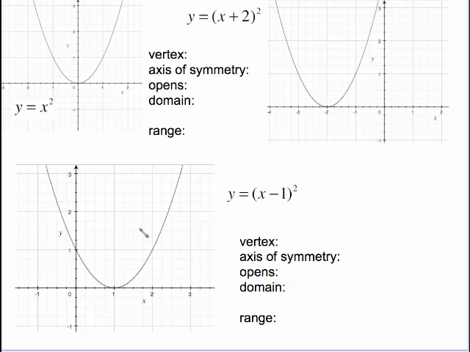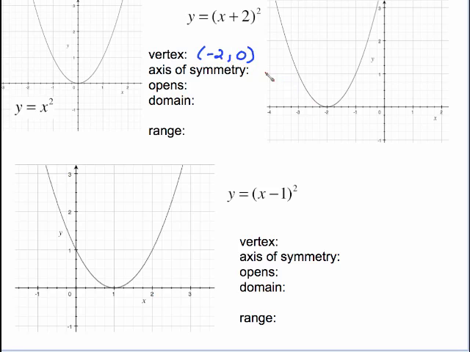All right, another set of changes here. Notice in these pictures, these parabolas have not moved up or down any. They've been moved left or right. And take a look at the format here. We have x plus 2 squared. And this x plus 2 squared moved my parabola to the left 2. So my vertex is negative 2, comma 0.